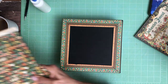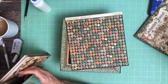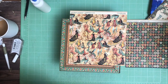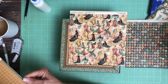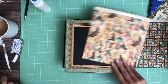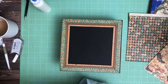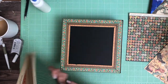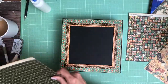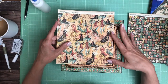Get my stack of 8x8s here. I do like this, but we've already done it twice on the inside. I like that too. That may be the answer. Yikes, that's too bright. I don't like it. This green just isn't the right green. This is another one that would probably work. This is it. This is what we're gonna do.